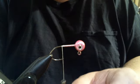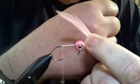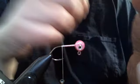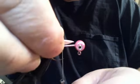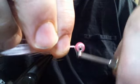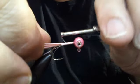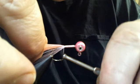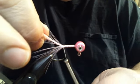So what I did is just wrap down to the point. This is going to be a real easy deal. This is a pink feather. We just cut the tip off of a pink neck hackle. I cut these 2 inches and lay it right against the head. That's how I get my distance. I always just eyeballed them, but then I thought, I'm going to measure this and see. And that's what it comes out to, about 2 inches. I'm just making sure that it stays straight on the back. It doesn't have to be perfect.